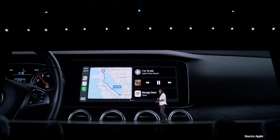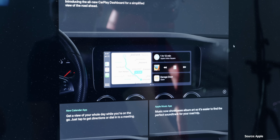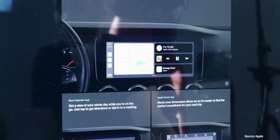And the CarPlay app. So I don't have a car to show you this on, but CarPlay has been redesigned. It's now sectioned off and it'll give you suggestions. So depending on what you're doing, where you're at, maybe you're pulling up to your house, it'll give you the garage door open suggestion. And I'm hoping to test this soon. I'll get a CarPlay retrofit on one of mine. But yeah, there's that one. It looks really cool. I'm glad that Apple's sticking with the times here and updating one of their most important user interfaces.